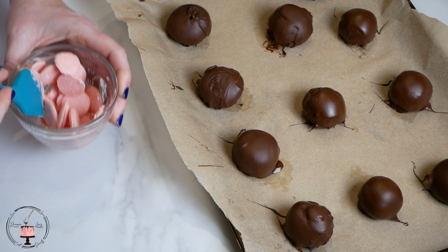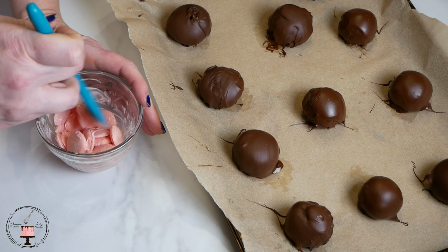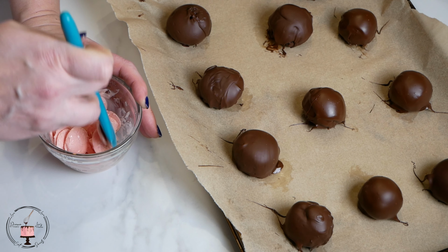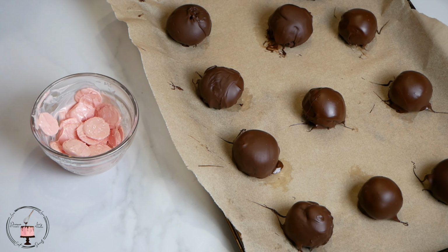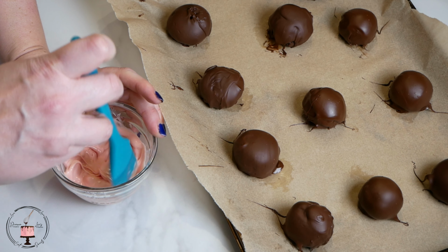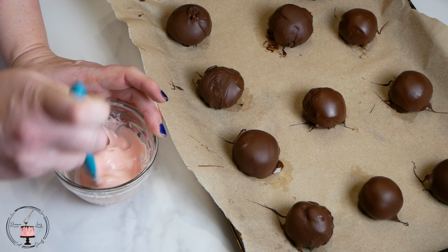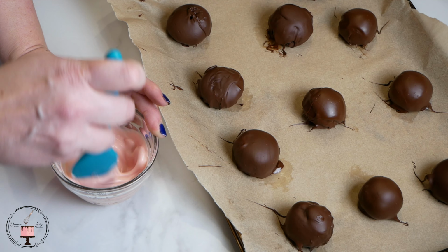Once you have those all coated, you're going to take your other candy melts or white chocolate or whatever you want as a drizzle and go ahead and melt that up and place in a piping bag or in a Ziploc bag with the corner cut, and you're just going to go ahead and drizzle that on. I only drizzled a couple at a time just to make sure that it was still wet enough to sprinkle these sprinkles on and that they would stick.